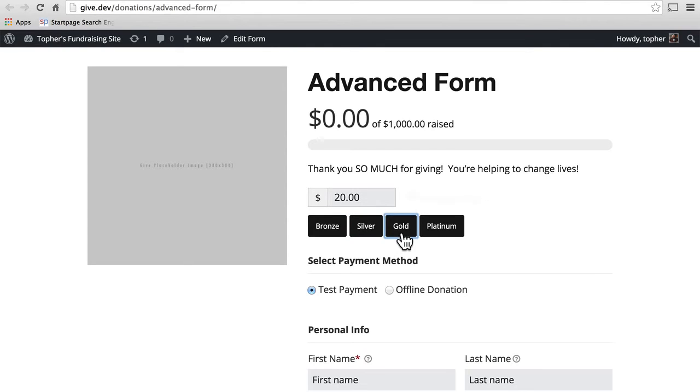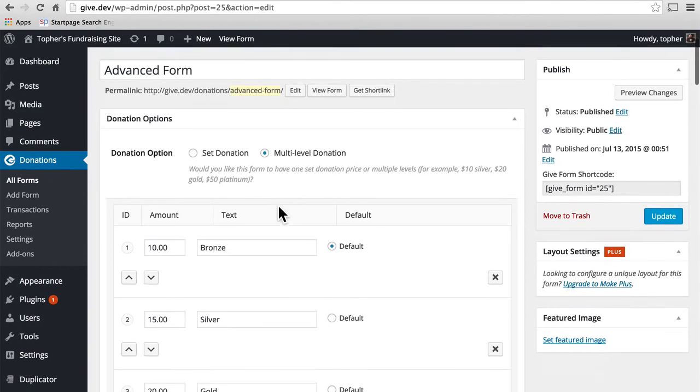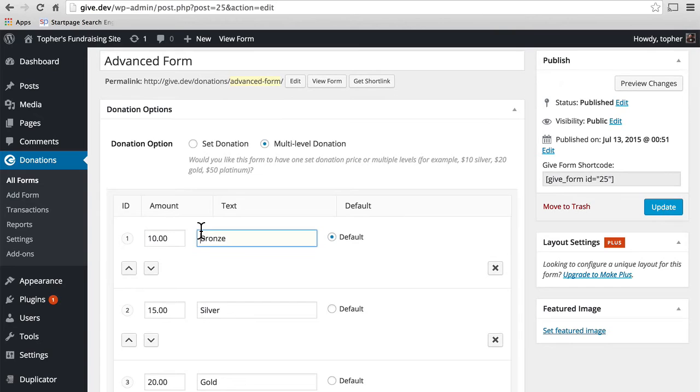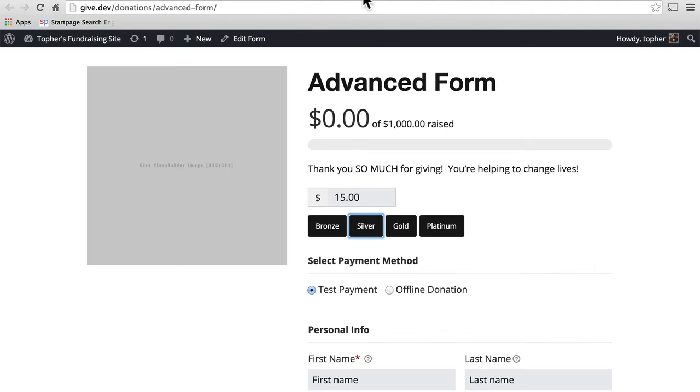Now I think you might get more donations if the dollar amounts were on the buttons. So let's put those on there. Actually, we'll do just the one. There.